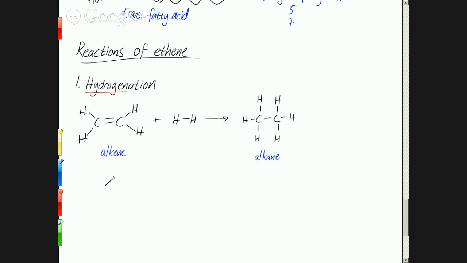In a line structure, hydrogenation looks even simpler because we don't account for all the hydrogens. So if you take something like trans-2-butene and you hydrogenate it, I should also note this usually has to use some kind of a metal catalyst like platinum or palladium. So that's also involved in the reaction. So if you take something like this and you hydrogenate it, what you're doing is adding hydrogen across that bond, and what you're left with is the alkane. So it looks like you're just kind of disappearing the double bond. You're adding hydrogen to it, which makes it no longer an alkene. Now it's an alkane. So that's hydrogenation.